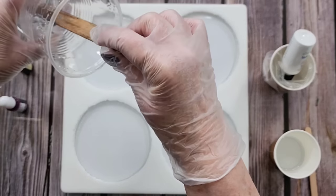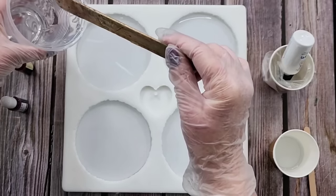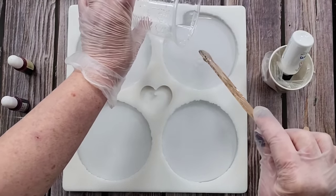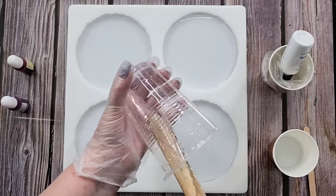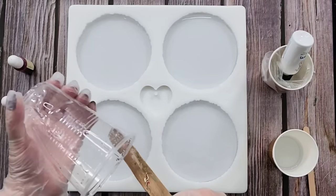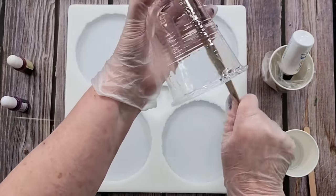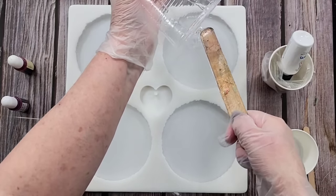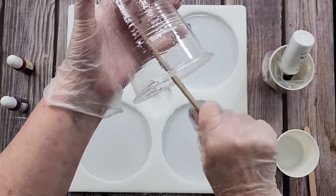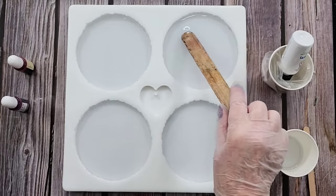So in here, I have got about a cup of resin. I did 125 grams of A and 120 grams of B. So 1-to-1 resin. It's the Let's Resin 4-hour fast cure resin. It's a thick resin, which is great for 3D blooms, because you either need to use a thick resin or you need to wait till your thin resin thickens up for your blooms.